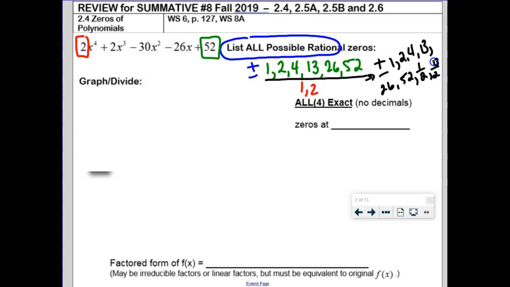So now you are going to go to your calculator, and you're going to type in the original polynomial, should be a standard window. Look at the graph. And with this being a quartic, I need you to at least give me 2 places where you see it hitting the x-axis that are nice. And they have to be from this list. So if you think it hits at negative 3.5, you're wrong, because that's not in your possible rational root list.